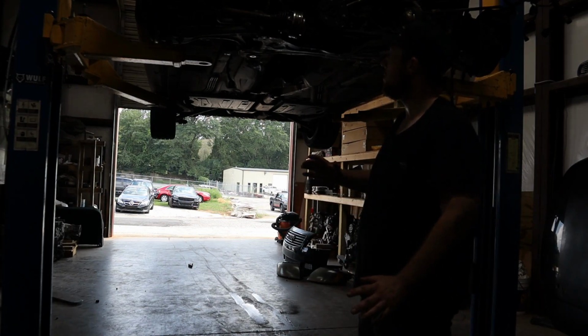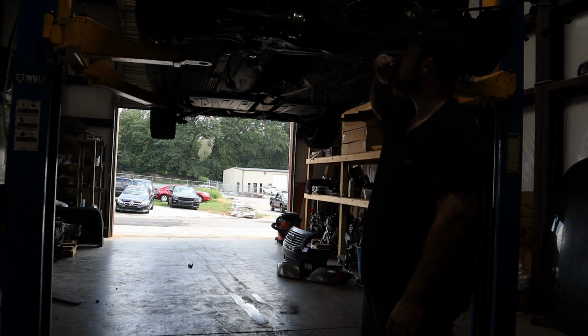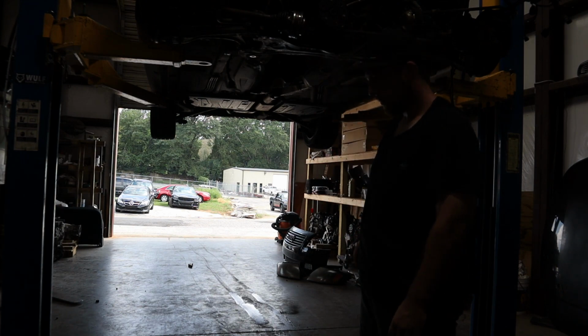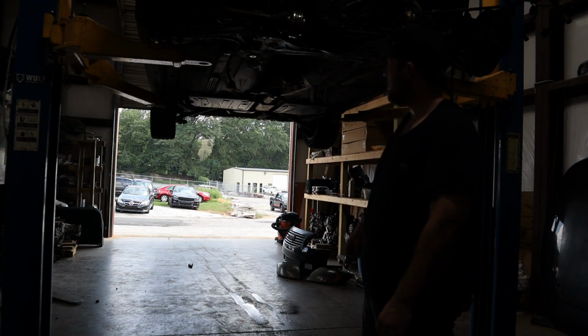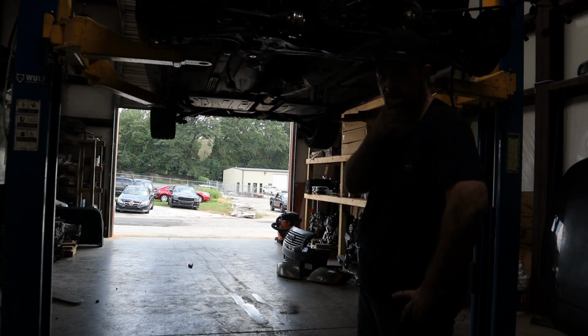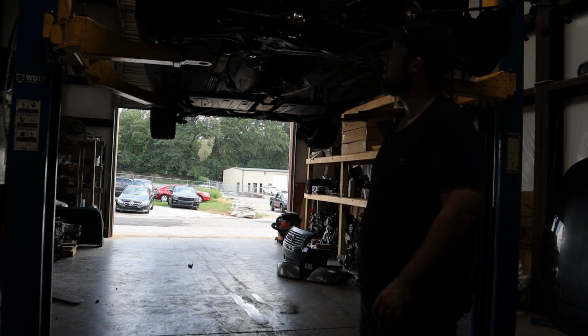Alright, so the engine is out. And basically, we're gonna get the drive shafts out and the exhaust pipe. And then we're gonna hold the LS engine in here and see how it sits and what we have to get rid of to make that work, because the front axle and the steering is kind of in the way. That's getting quite interesting. But yeah, that's where we are at the moment.